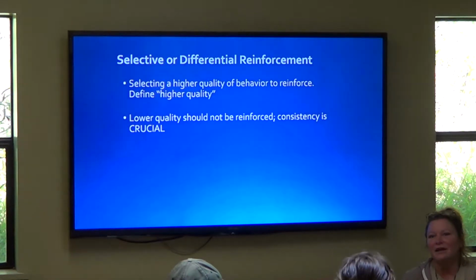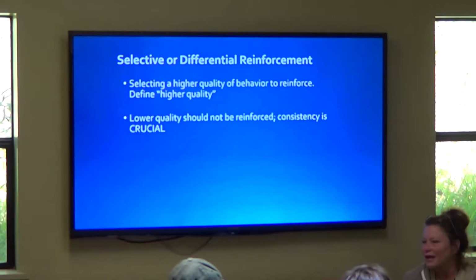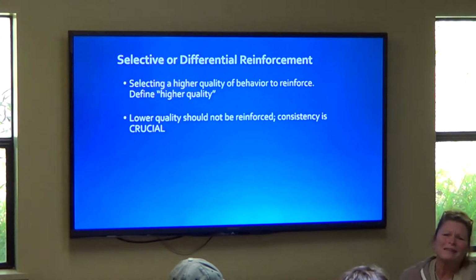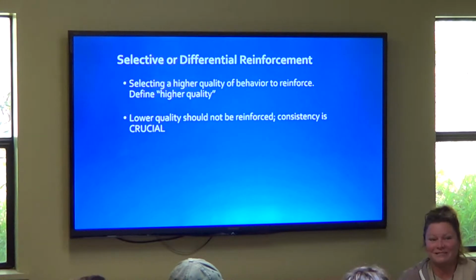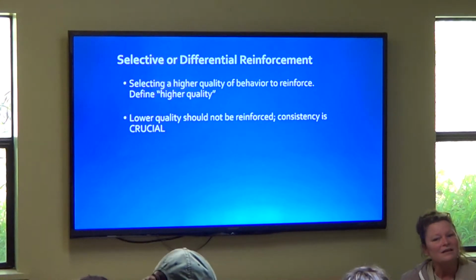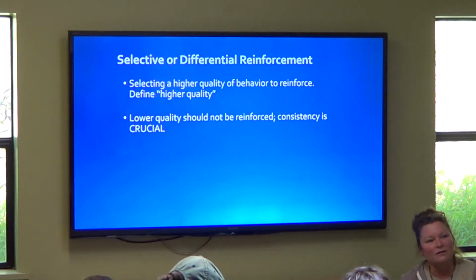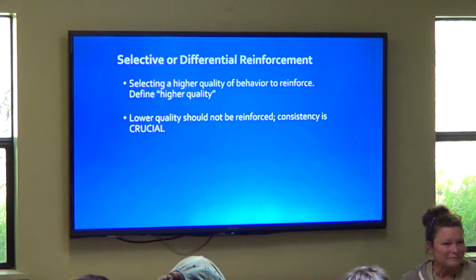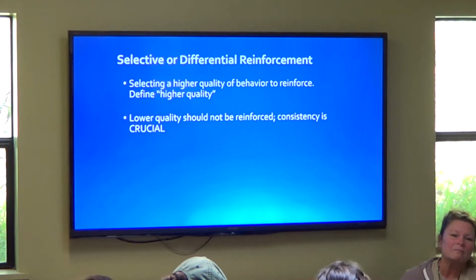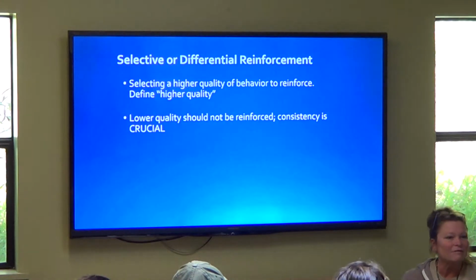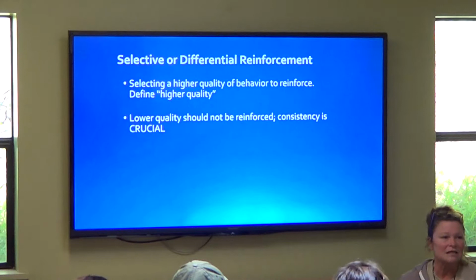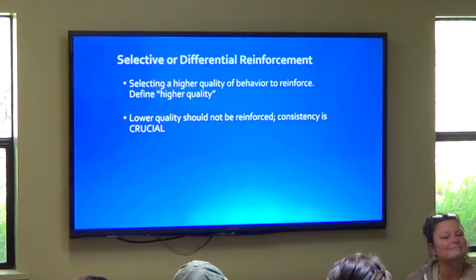Especially if you're working with an animal that's older or really afraid, like a little vervet monkey or something. And you're feeling like, oh, maybe they can't do it, or they've had some horrible thing happen to them. It's nice that we're tender hearts like that, right? But if you want to move the behavior forward, sometimes you have to get a little tough love about it. But really it's about consistency, it's about good reinforcement, selecting the part of the behavior that you want to reinforce.